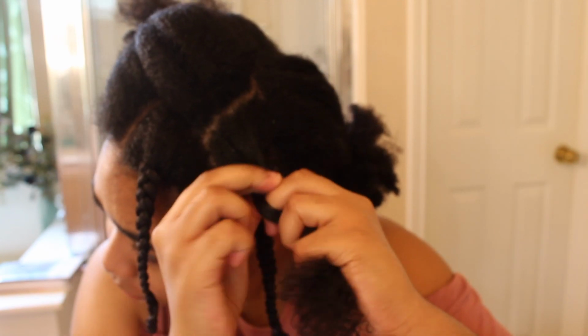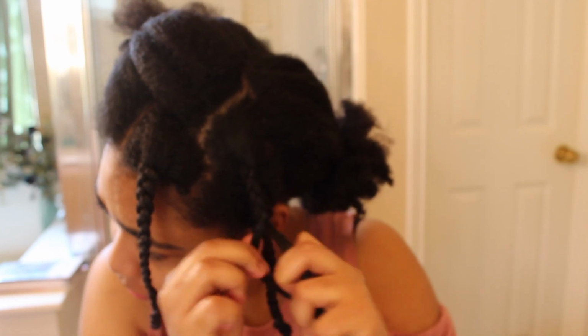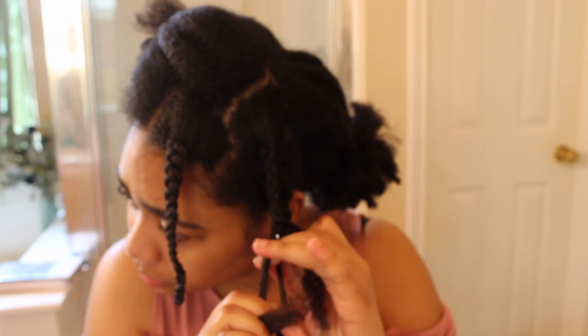So right here, I'm moving in a little bit closer so you guys can see that I am twisting each strand, then continuing to braid. I feel that this gives me better definition and less frizz.